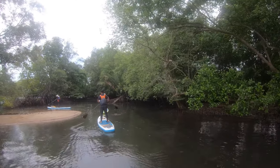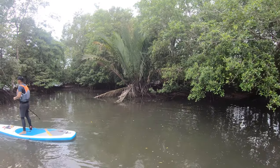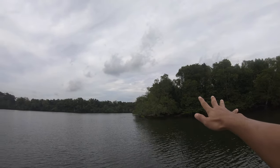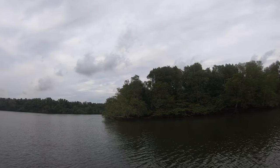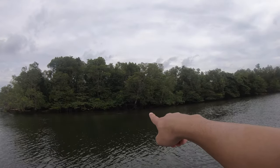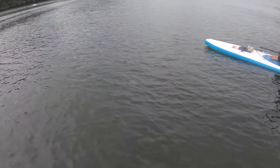We are lucky — it's not too shallow now so we can do a short detour over here. When you go further in, you won't see any Singapore buildings and you don't feel like you're in Singapore — it's very peaceful and quiet. This is one of the parts I think is totally worth the experience to come and try. There's also a sunken boat over there. You can see jellyfish — it's a natural place where you might bump into jellyfish or some fishes.